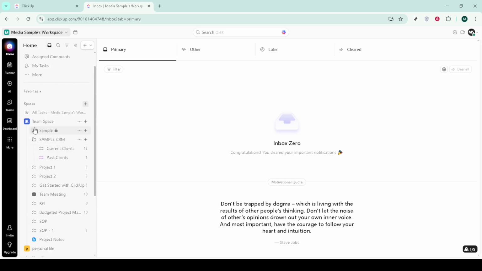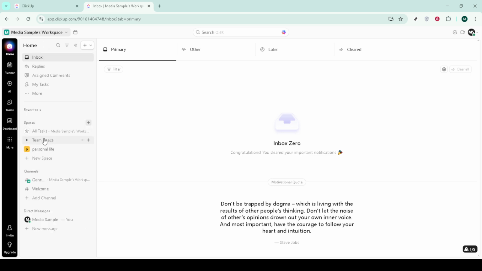Next, speed things up with templates. Browse ClickUp's template gallery and apply a personal productivity or life plan template. These come with pre-built lists, statuses, and sample tasks, which you can quickly tweak. If a template adds more than you need, delete extra lists or fields now so the setup stays lightweight.